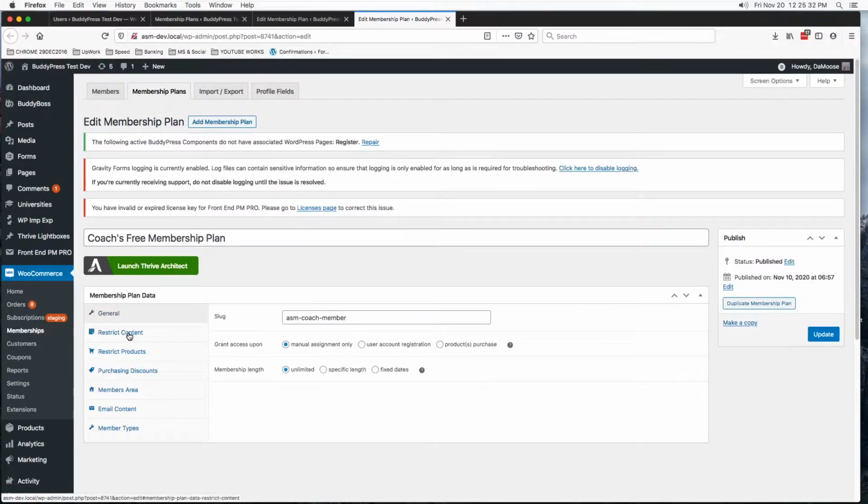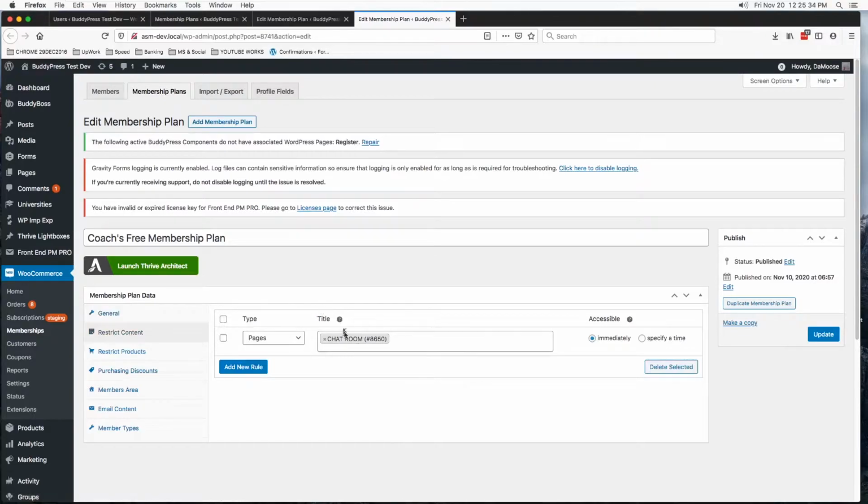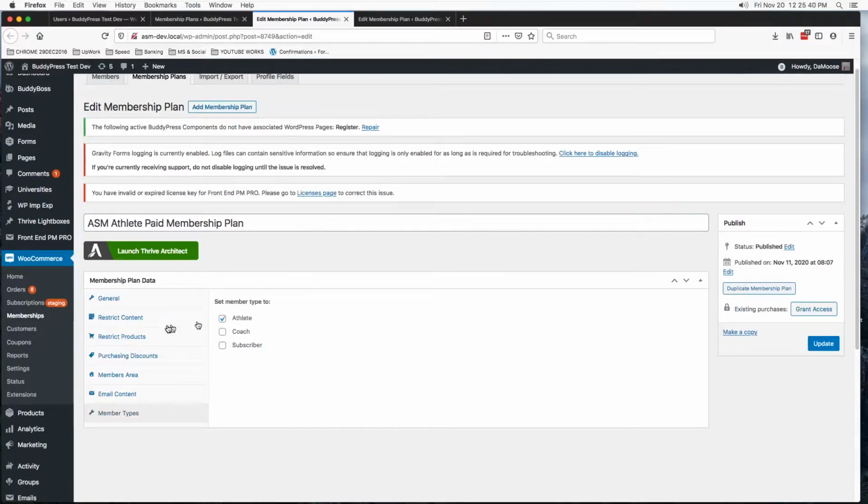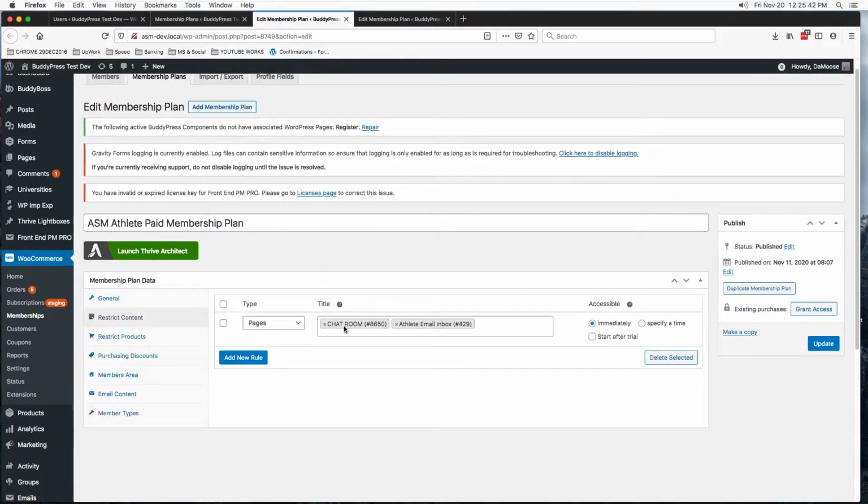Also, let's look at the restricted content. It's the chat room. We had to do this because in the athlete plan, we had the chat room and something exclusive to the athlete. This doesn't have anything to do with the coaches, so we don't need that. But this one is common. So once we block this for everybody else, coaches by default will never get access to this.